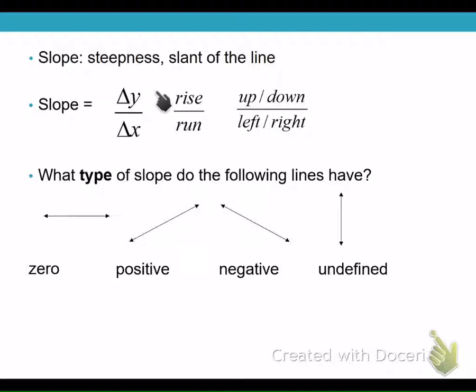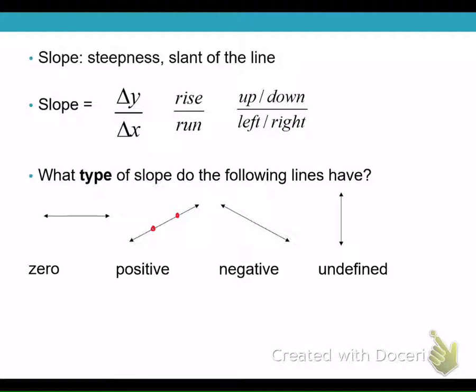So we said that this was the rise over the run, or the change up and down over the change left or right. So to go from, let's say, I'm just going to add some arbitrary points. Let's say I want to go from here to here. Am I going up or down? Up. And then am I going left or right? Right. So you're going up. Up is a positive number. Right is a positive number. So a positive over a positive is a positive. So this is a positive slope. It's going up. Sort of makes sense, right?